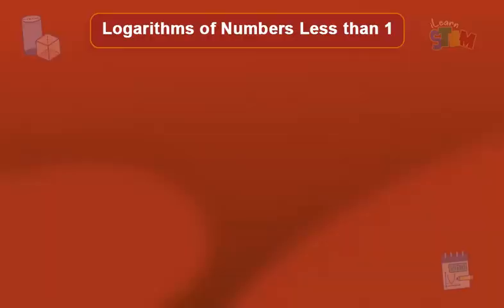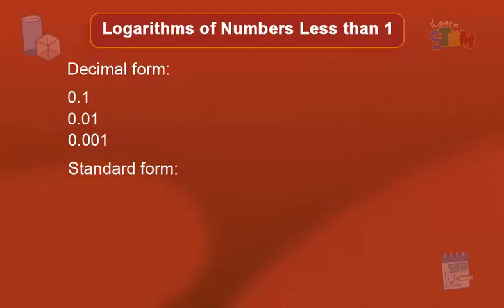And less than 1 are 1 over 10, 1 over 100, 1 over 1000, etc. Numbers less than 1 can be written in decimal form as 0.1, 0.01, and 0.001, etc. We can identify the place value of the numbers when they are expressed in standard form. For numbers less than 1, they are expressed in negative indices. For instance, 0.472 equal to 4.72 times 10 raised to power minus 1. Now, let's solve an example to see how this works.